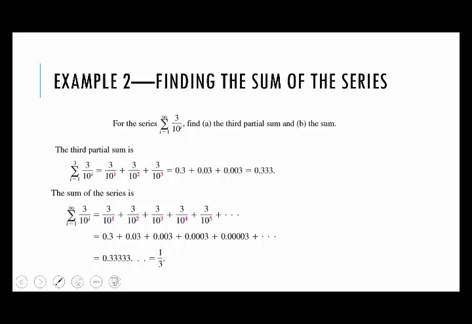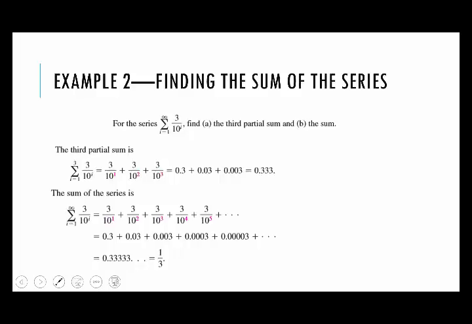the fraction 1/3. Keep in mind that in the case of this series, the farther you go, the less drastic the change. 3 over 10 to the 5th power was 0.00003. That is a very small change. So as you go further and further along the sequence, it's getting infinitely smaller. At that point, you can make a general summation to 0.333 repeating, and you know from basic fractions that that is 1/3. Okay?